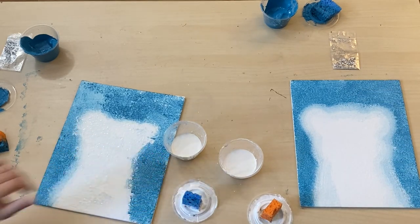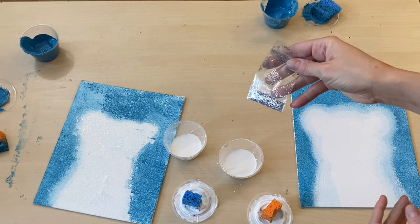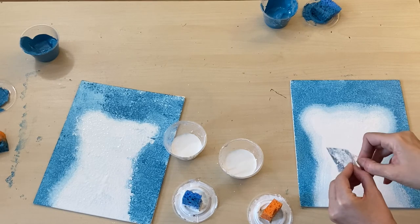So, okay, last step for today. We're gonna grab our glitter. So this can be really fun or really unfun, depending on how you feel about glitter. Do you like glitter? Sort of. I love glitter, but I hate cleaning it up.